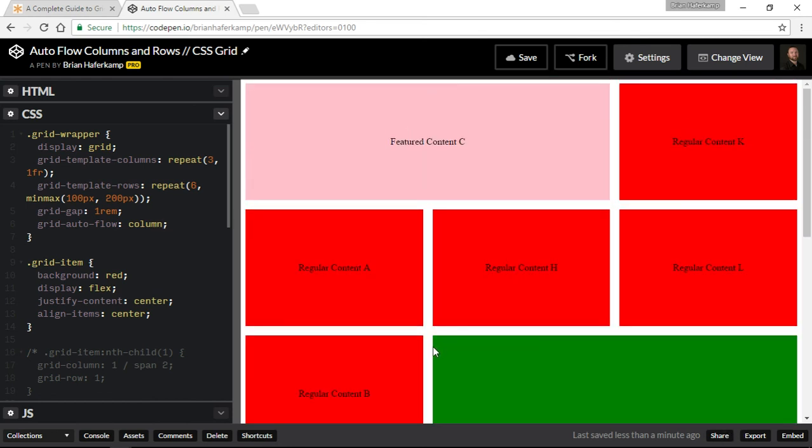So that's the way that you can control the auto layout of items that you don't specifically place on the grid. I hope this helps you out with laying out things. So let's say you had kind of a featured, I don't know, a grid where you wanted to feature or highlight some particular sections, but you wanted to have all of them shown. But some of them you didn't really care about how much space they take up on the grid or anything like that. You just want them to take up one cell. This is how you would lay that out, and this is how you would control how those items auto flow along either the x-axis as a row or along the y-axis as a column.